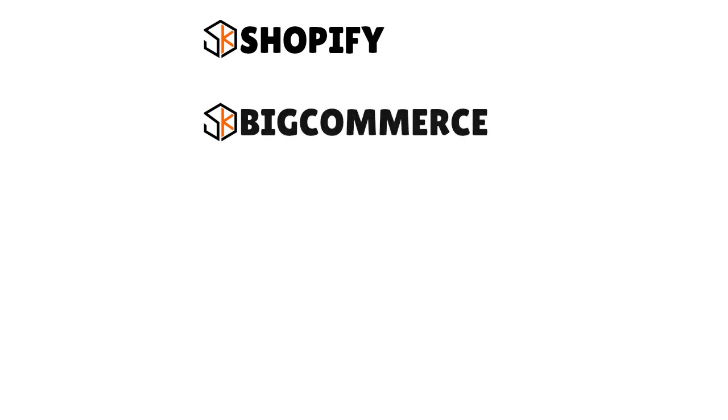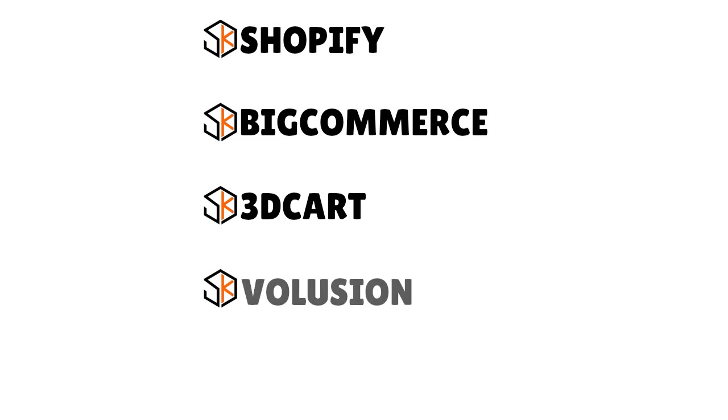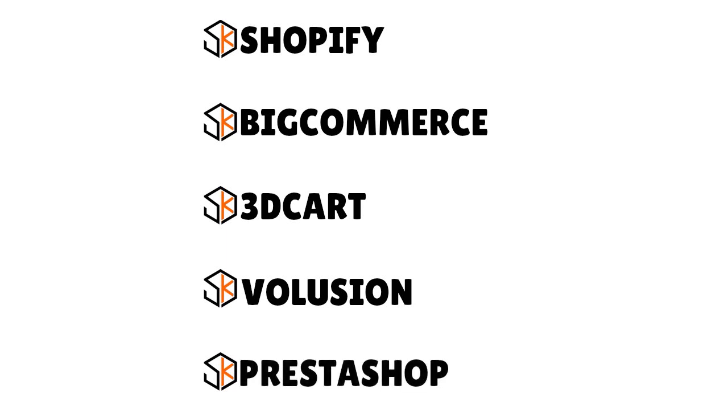So you have Shopify. So Shopify is definitely pretty powerful in terms of e-commerce in general, but also in terms of adding a Stripe plugin to your website. You have a BigCommerce, another big player here. You have 3D Cart. So 3D Cart can also be a good solution to consider. You have Volusion. So Volusion also can help you in terms of if you have a Volusion store, you have a Stripe checkout shopping cart, and you have PrestaShop. So PrestaShop is also a big player when it comes to Stripe checkout pages, checkout carts.